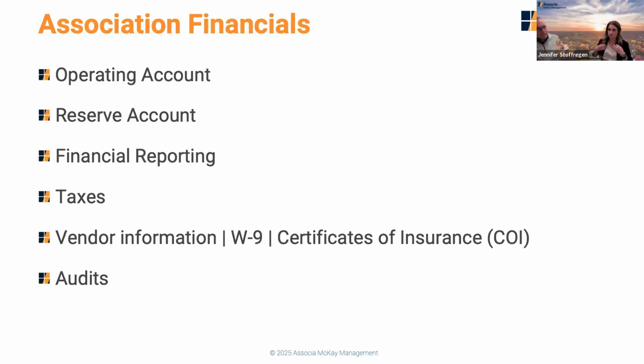For your own personal savings account, you would want to have probably 3 to 6 months' worth of payables saved up. It's the same thing for your reserve account. You want to have 3 to 6 months' worth of payables for your association at minimum in your reserve account at any given time. Then, based off of what the reserve study comes back and says, the timeline or lifespan of those common elements would give you an idea of what you need to work towards as far as funding for those elements.